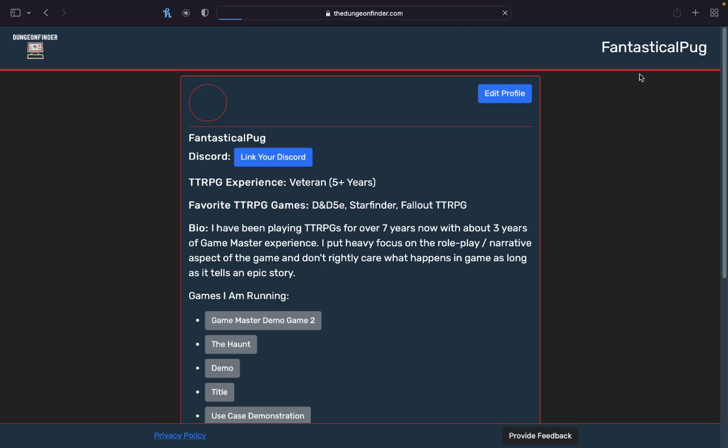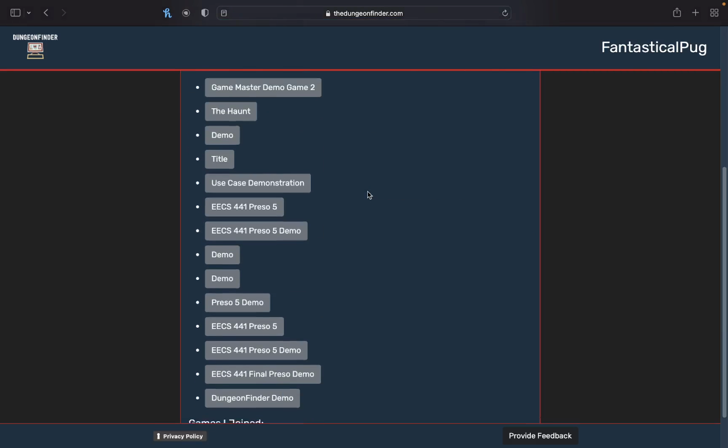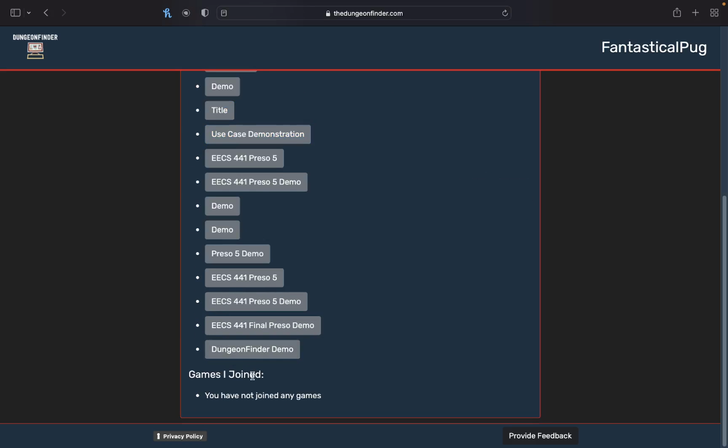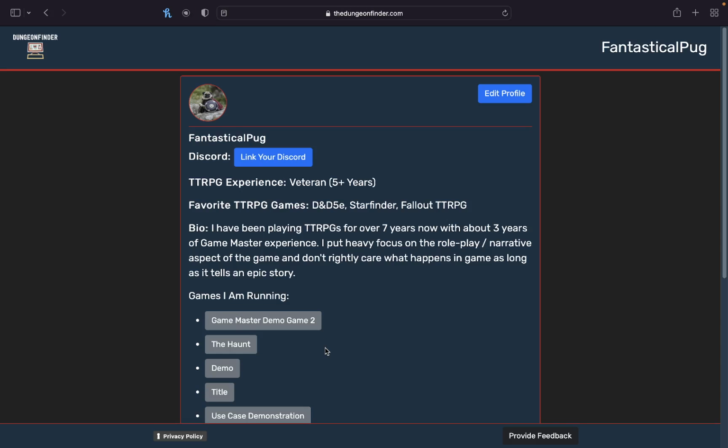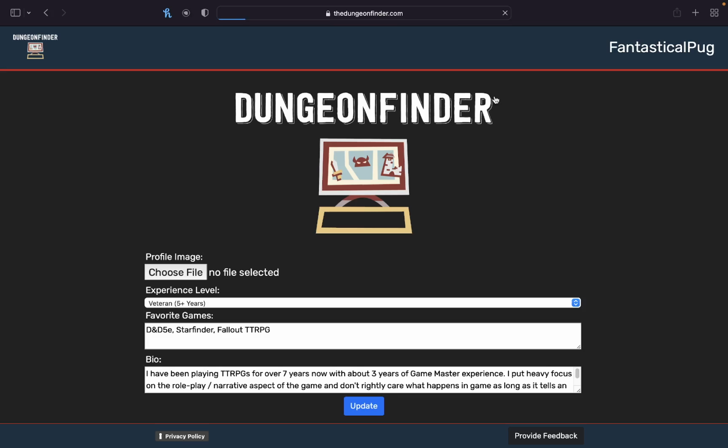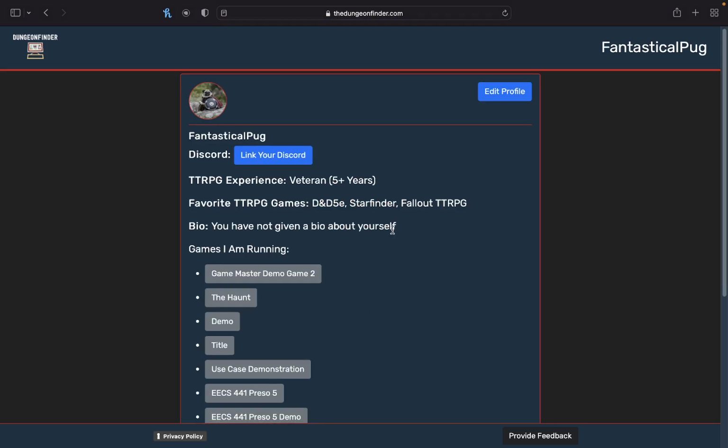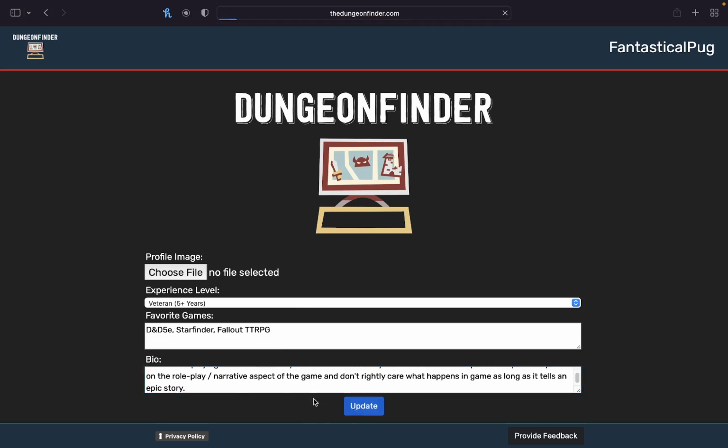If we go to view profile, as you guys can see, the view profile of course has a list of the games that you're running and games that you're joining when you're on your profile specifically. There's a button to edit a profile, which is where you can modify your things. So if I were to just Command A, Command C that so I can put it back in, update. You guys can see that my bio is no longer there, and to make sure that people know that it's not an error with the server and that they just elected not to give any bio information, we have that little message. But I'll go ahead and put that back in real quick.